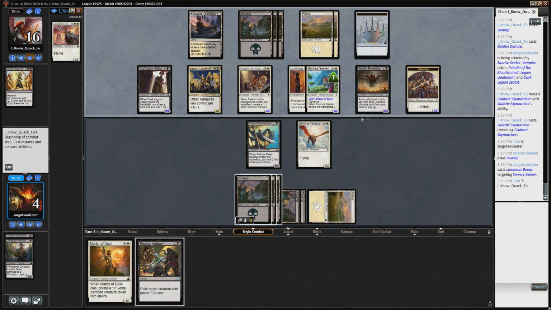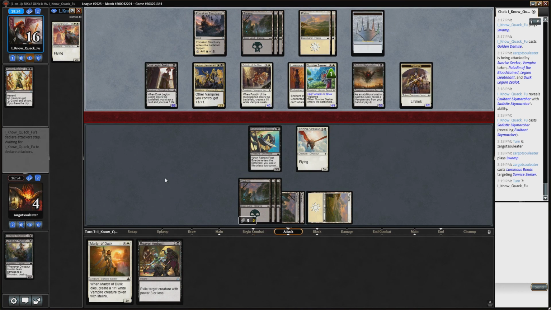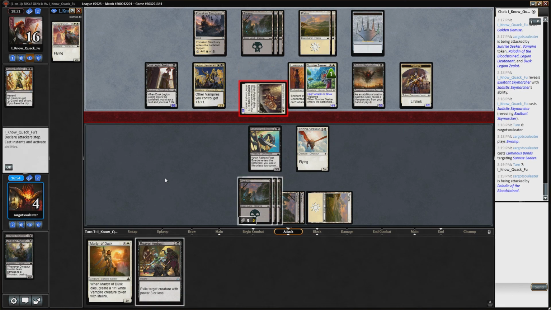And what happened to the City's Blessing here? That's a new glitch. Swing with everything. Just Paladin of the Bloodstain. Okay, I mean, we'll make that trade. I think we're just going to Reaver Ambush the Lieutenant.